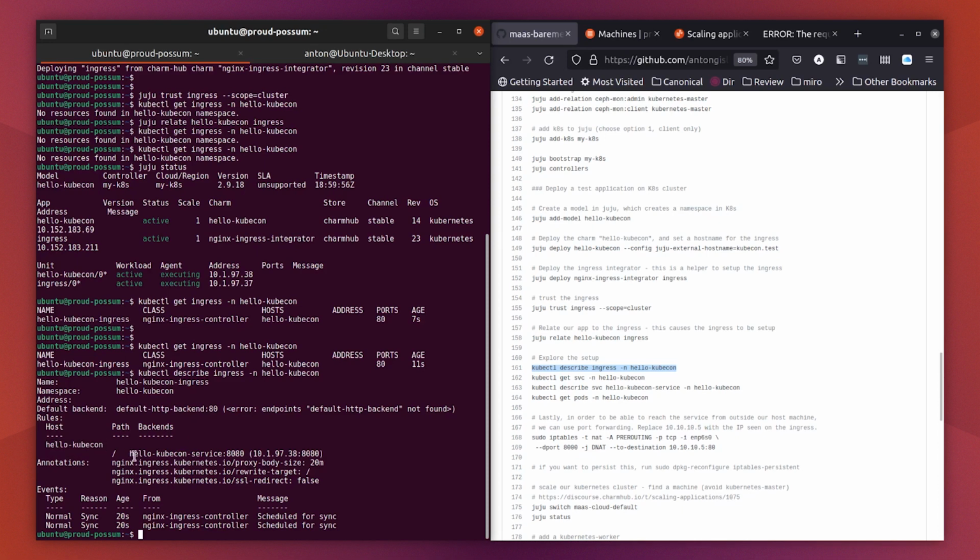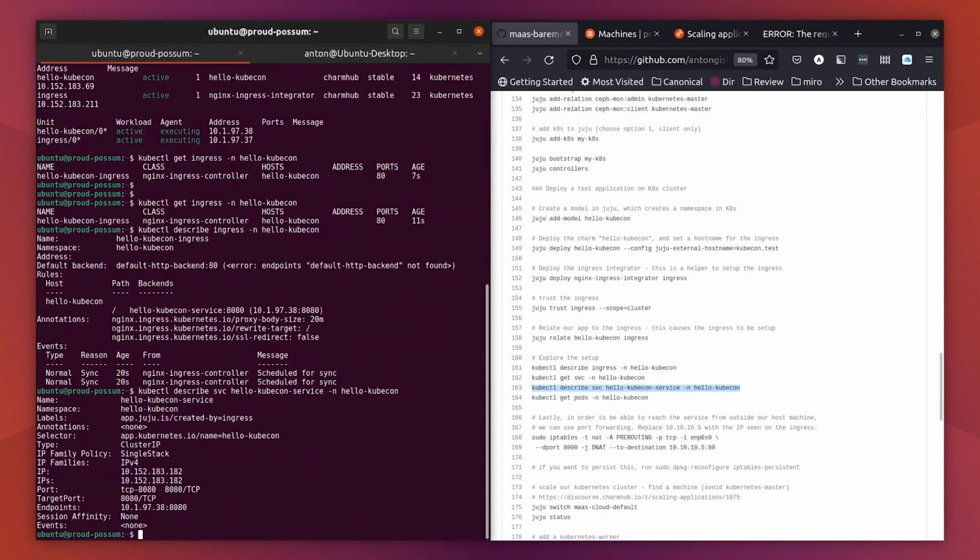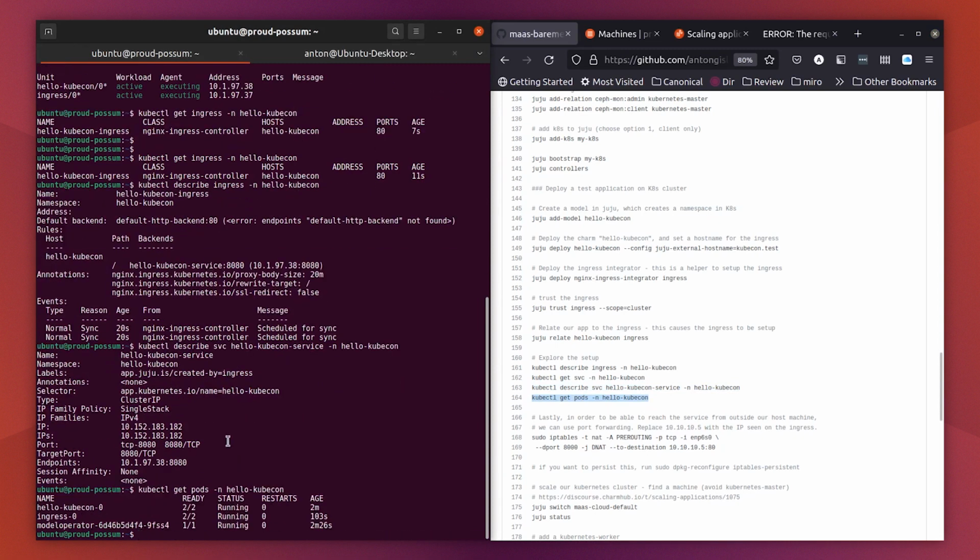And here we can see the host name, and we can see the backends. In this case, it's the service, this Kubernetes service. And if we describe that service, we're going to see that it's a cluster IP, that's the IP on it, and then it's going to the target port 8080, and the endpoints are here, which is where the actual containers are running. And if we get the pods for hello-kubecon, like so, then you can see hello-kubecon-0 is sitting right there.